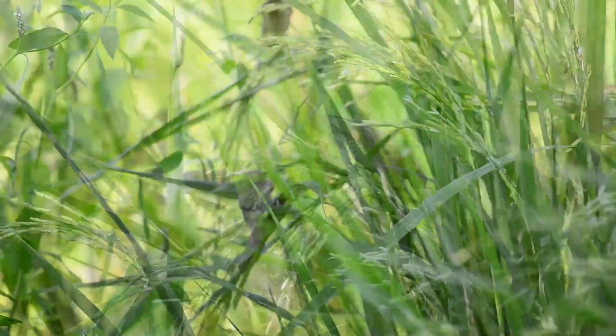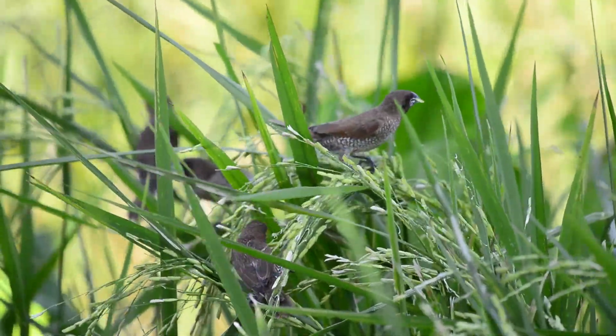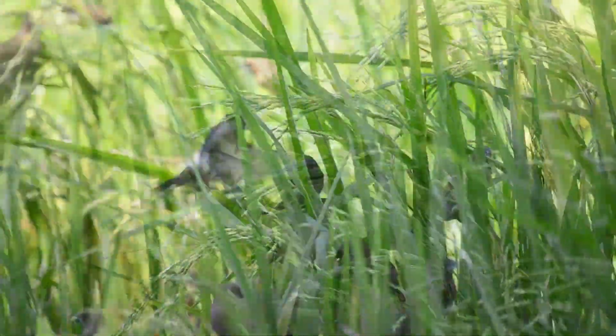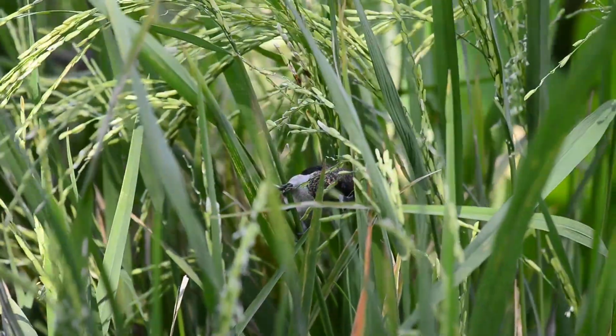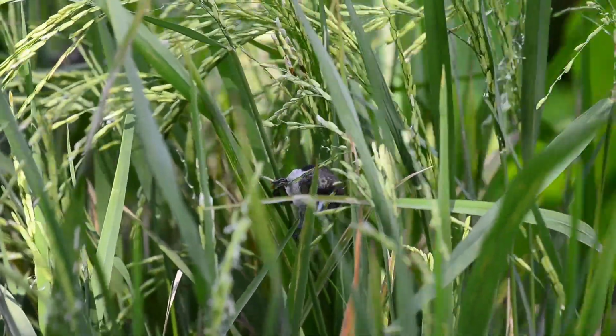When busily feeding in flocks like this, not much actually disturbs them. If they are disturbed, they fly briefly, but they're back within seconds, destroying the farmer's crops.